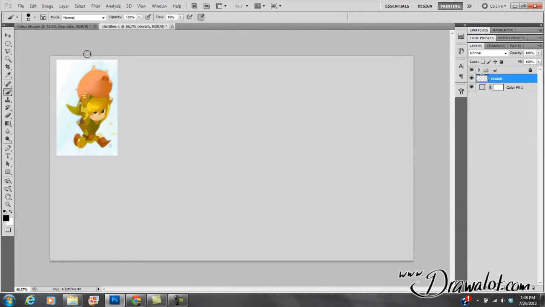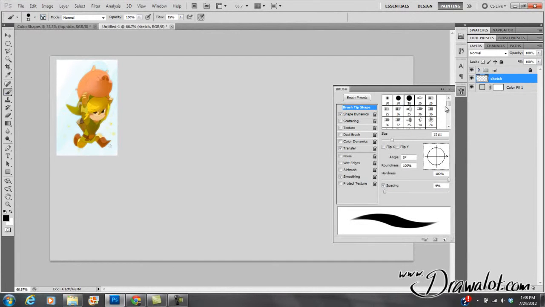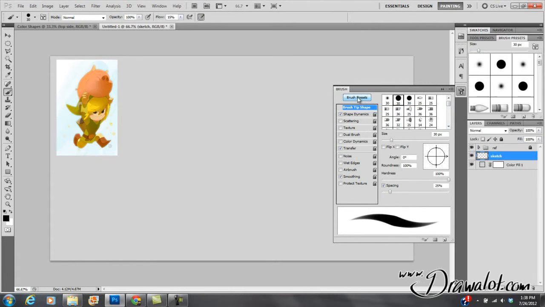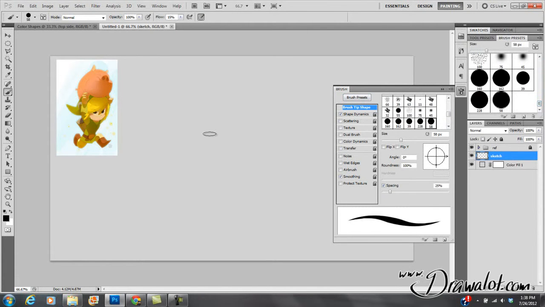And the cool thing is now I can go to my brushes over here, and if I go to the last one, oh, it didn't show up. I don't know where it is, what's in there somewhere, I guess. I'm not sure which one it is. Well, if I click on this over here, it'll give me some options. Oh, here it is, brush presets. Click on brush presets, go down to the bottom, and here's my new brush I just created.